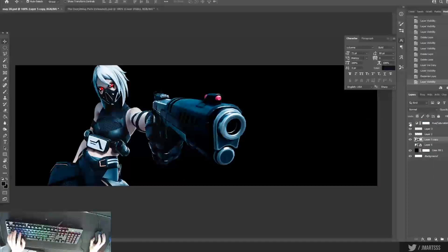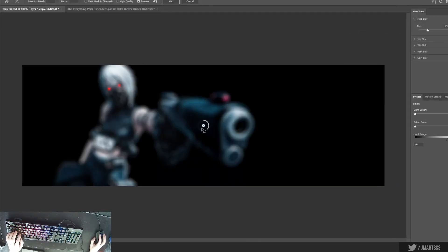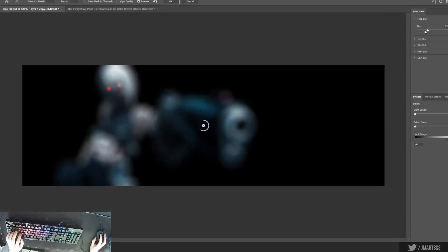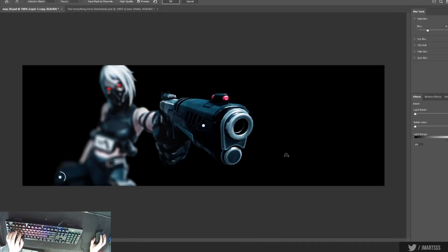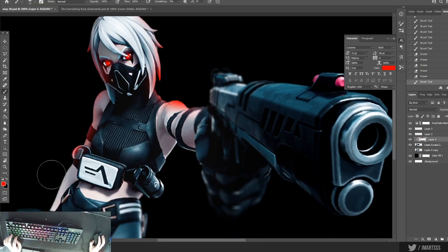Here's how I did it: I just filtered the render — the render will be in my pack — and then I added some nice glow to the eyes. Then I added a field blur where I made every single point a different type of blur. I made most of it clear but some blur by the lower part of the character. Then I get my brushes and put them around the different parts of the character with different blending modes — some soft light, some overlay, whatever really works best for you. There's no right or wrong way to do this.